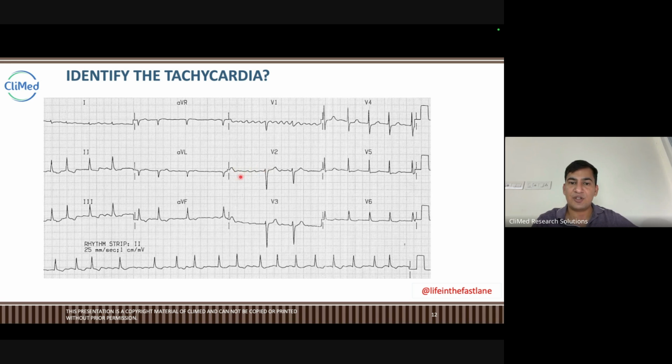This is flutter. When you see the F wave, W wave, the U wave, T, U, W, F waves, these are flutter waves. These are not P waves. See, check. Where is the P wave? If it is like T is here, QRS complex, T, F, T, U, F, flutter waves. All flutter waves. Completely P wave absent.